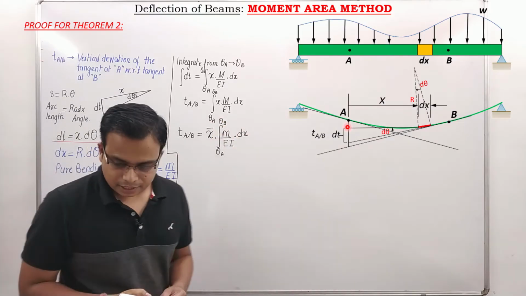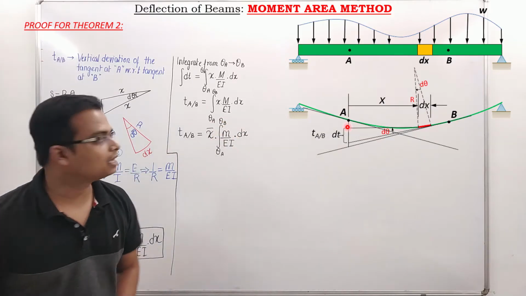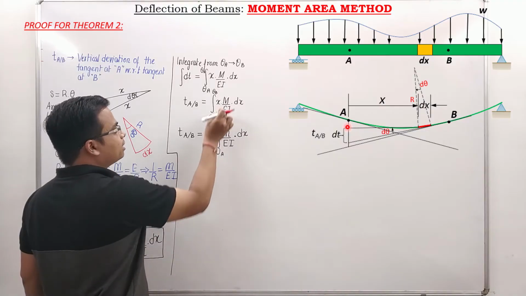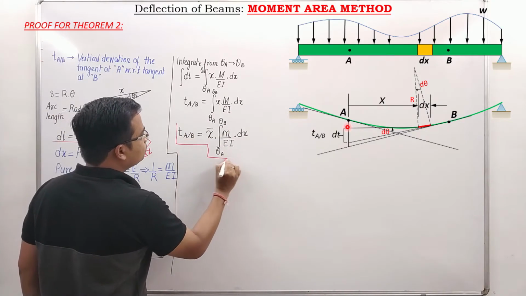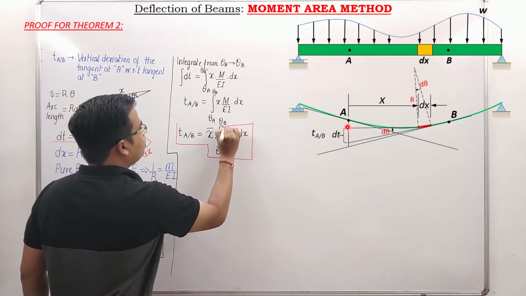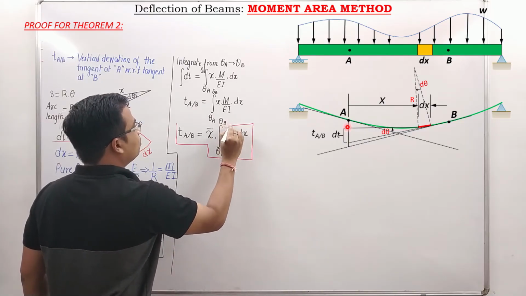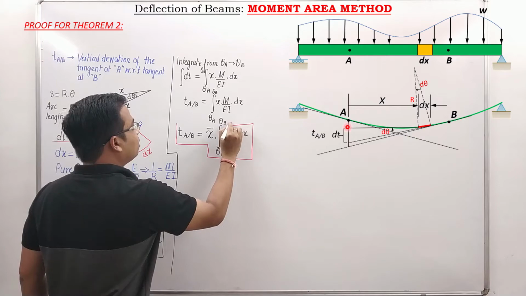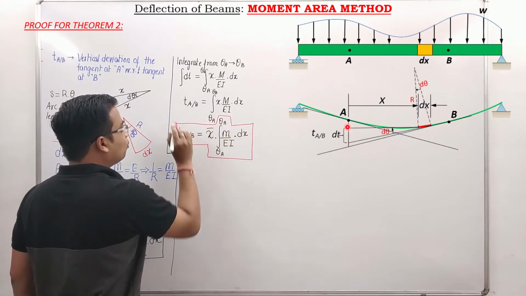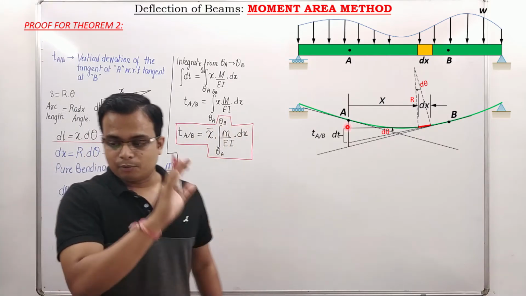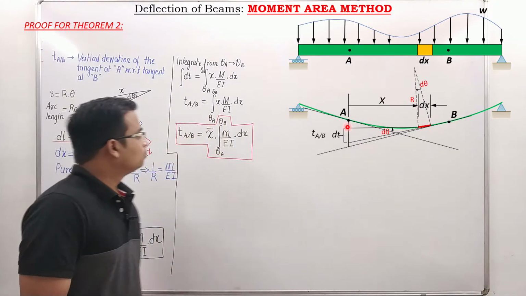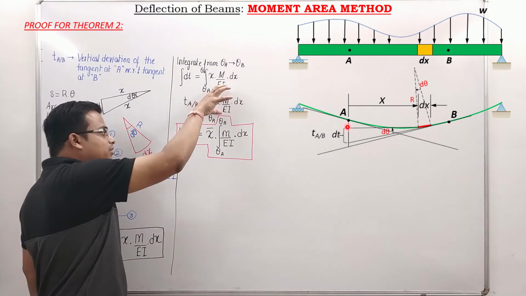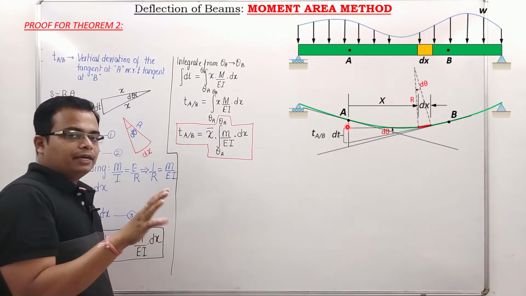Now you would say, sir, how did this happen? How did this happen? Suddenly this x becomes x bar. x bar is something that we associate with centroids. So this is going to be a very important result. Let me tell you why. How did this result appear? What is the evidence? What is the proof? I'm going to tell you all of that. The transition from this integral to this integral is fantastic.